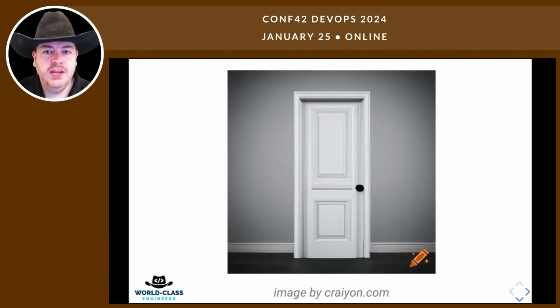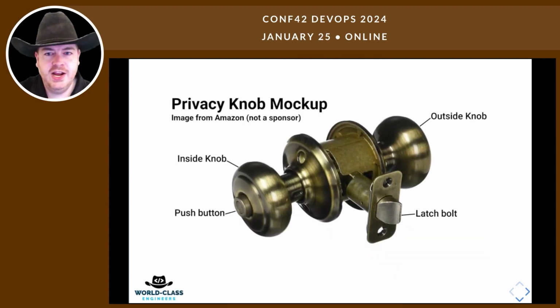Now, because this is a unit test that we are trying to achieve here, we don't want to try to tackle the entire door system at once. Instead, we want to find the smallest piece that can be interacted with and test that. So for that, I'm going to go with the privacy doorknob. This is the kind of doorknob that you may be able to find on a bedroom door or a bathroom door pretty commonly. Some of them will have a turning mechanism for the lock or a button to push.